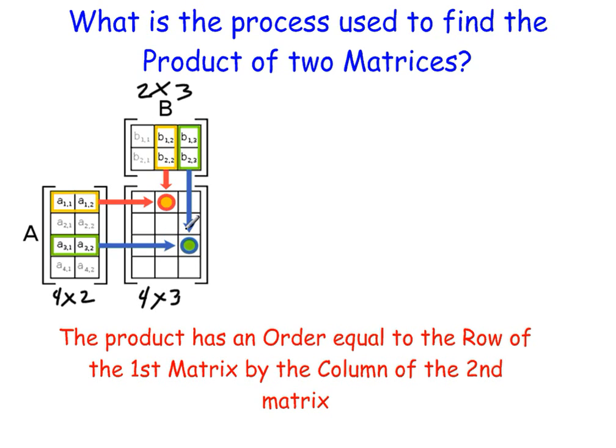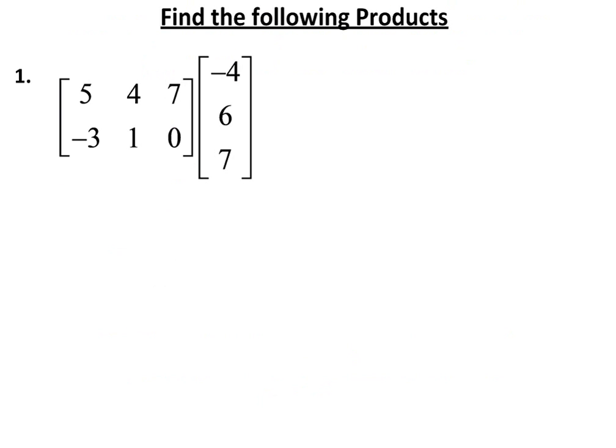So we're going to go through a couple of examples so you can see what that looks like. So in our first example, always what you want to do first before trying to do any of the math is to find out the order. So this is 2 rows by 1, 2, 3 columns. This is 1, 2, 3 rows by 1 column. Because these are the same values, and we don't have to worry about units in this kind of problem. When we get to word problems, we worry about the units. But when we're just doing a generic matrix, we're assuming these are the same units. We're just talking about numbers.